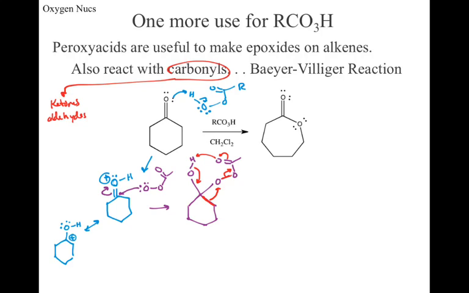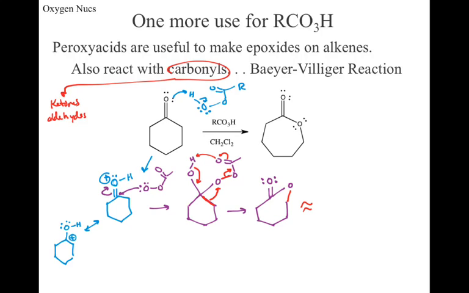So let's redraw this with our product. I'm going to draw in purple for most of it. I'm going to keep kind of the general skeleton. So that's where that empty space is where we would have had our bond. There's our oxygen, our carbonyl oxygen. There's our other oxygen from our peroxy, and now we have that last bond. And you may look at that and go, oh my gosh, that looks ugly, and I agree with you. So let's go ahead and try and clean that up a little bit.